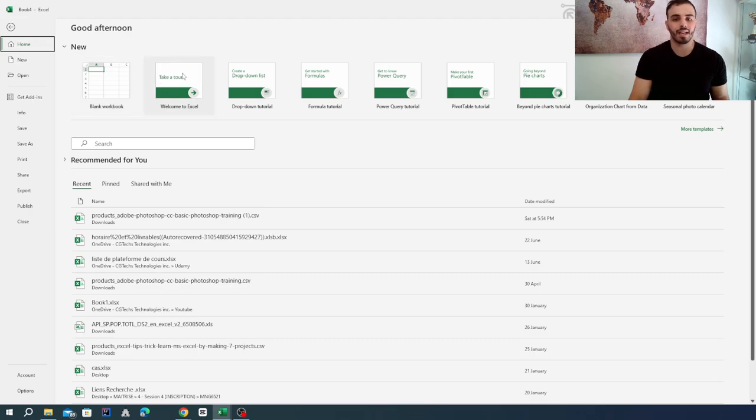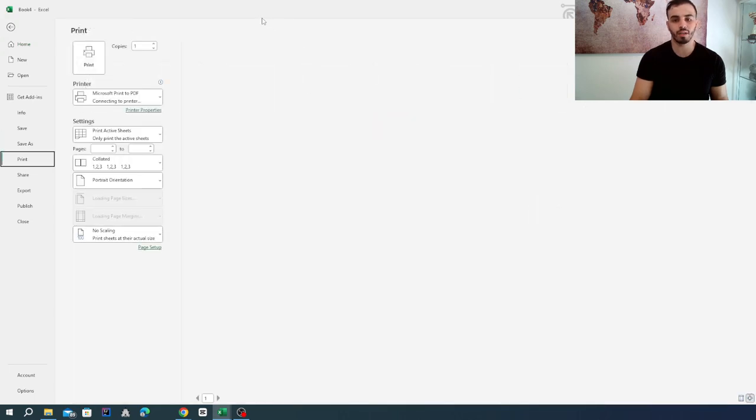Once again, if I go back on files and I want to open up one of the past workbooks that I work with, I'll be able to find them right here inside of the recent tab. So those are all the other workbooks that I worked on. Now, if I want to save my document, I will simply click on this button right here. I'll be able to save it on my computer directly. If I want to print my workbook, I can just click on the print button. Here I'll be able to print the workbook that I have just created. Once again, there is nothing to print since we haven't created anything on that workbook.